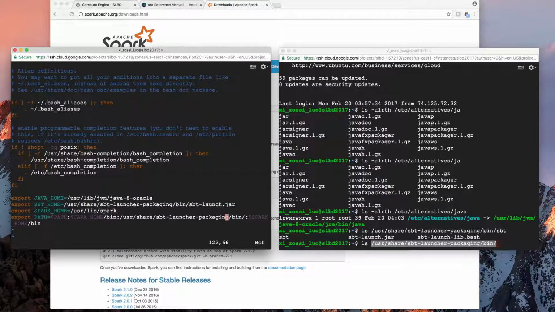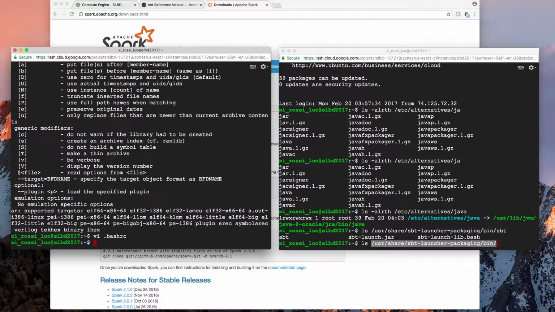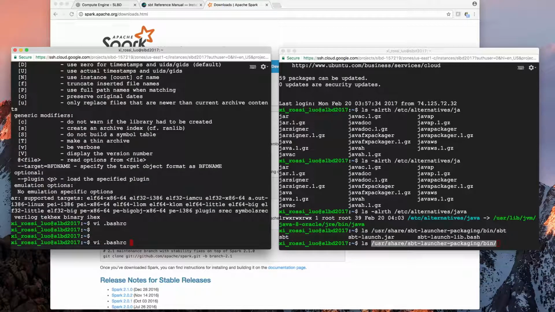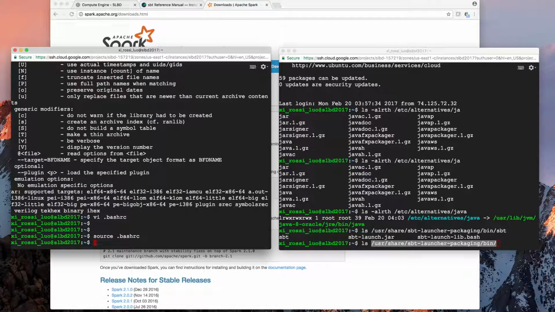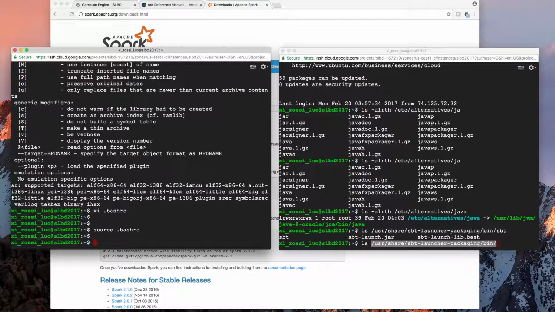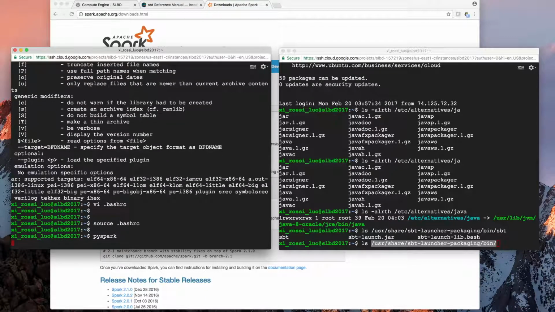Okay. And there was an enter that should not be there. Let's try again. Okay. Now let's try Spark, see if it works. You should just type pyspark.